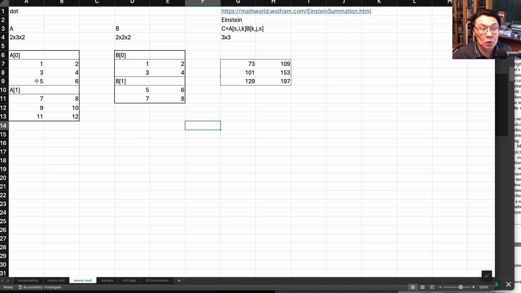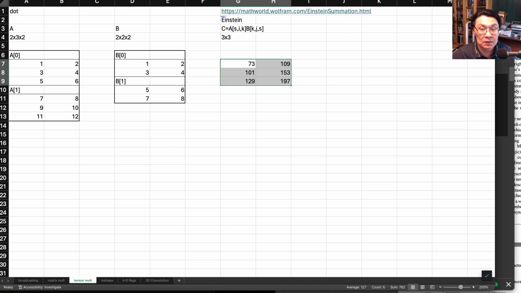Okay, so we have this small matrix, and it makes sense, right? Because we are summing on the first dimension of A and then the last dimension of A, and the same with B. That's why the dimension of the output should be 3 in the middle, and 2, 3 by 2, and here it is.